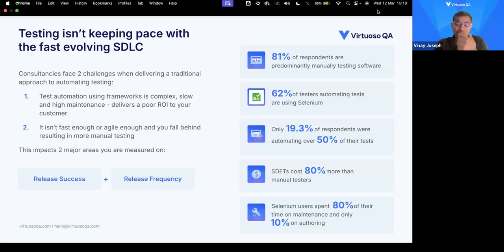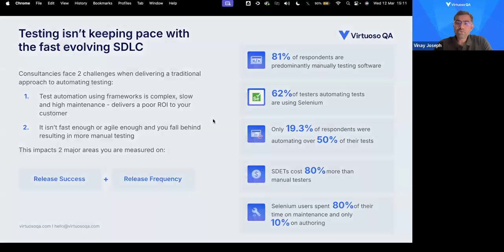The second reason is that it is not fast enough. If you want to get something tested at the same speed at which your agile teams work, and primarily now with agile developers who are supercharged with AI, the speed at which they can bring in the code, the test team is lagging behind. That is one of the major concerns why people are not able to automate more, which targets their release success because they have to do a lot of things manually, which means there's a good chance things can be missed. It also affects release frequency because they don't release faster, primarily because they've not got things automated.